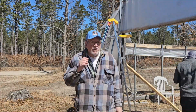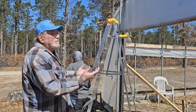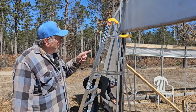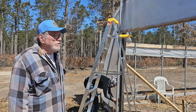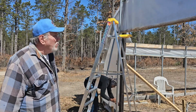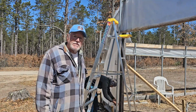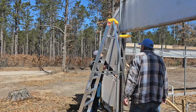Anyways, we're getting started. We got the lumber we need, and we're going to take this and just fold it down, rebuild the wall on the end, go down and do the same thing, rebuild everything down there, make sure it's structurally strong, and then we're going to make the beams down the top of the 100-foot walls, and off we go. So that's what you're going to see today, bits and pieces of it. So here we go.